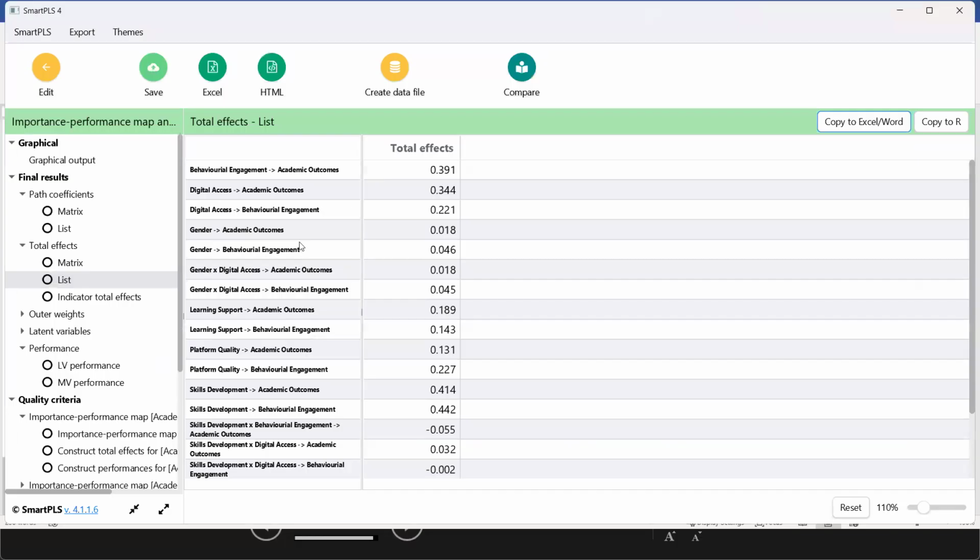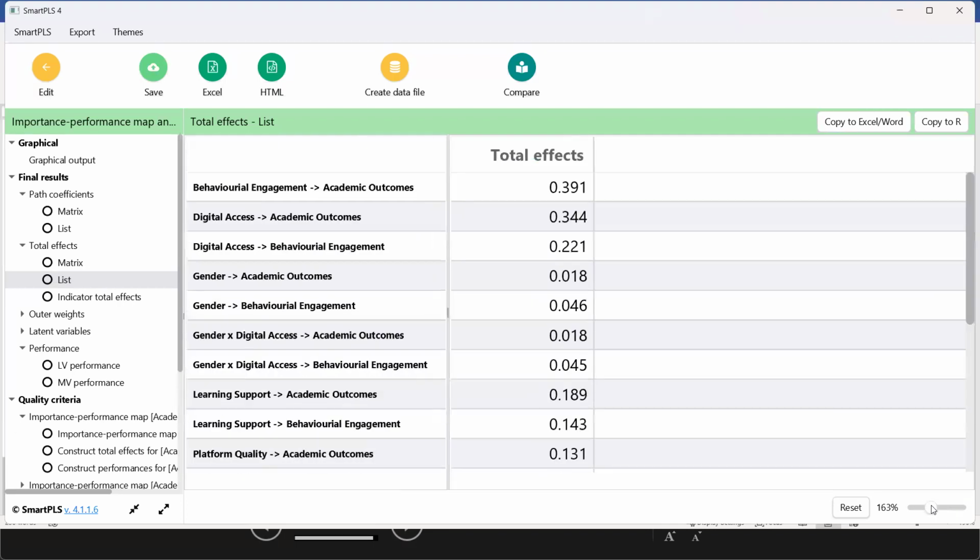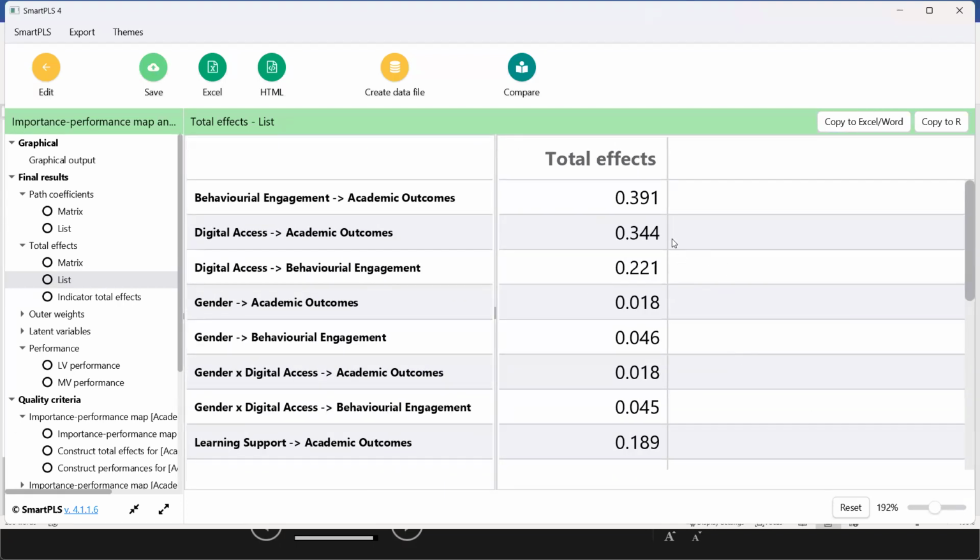Okay, let me show you that here. So let's look at the effects. Behavior engagement and then academic outcomes. The total effect is about 39%. And then that of digital access and academic outcomes, we have about 34%.